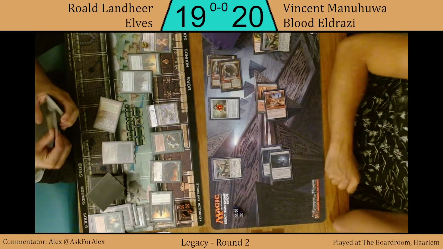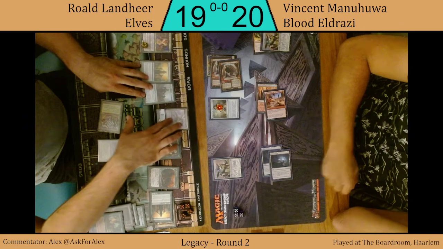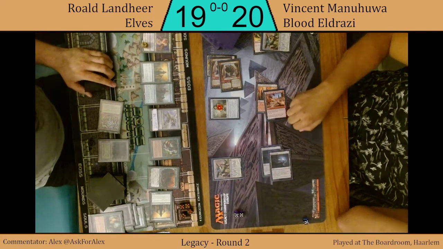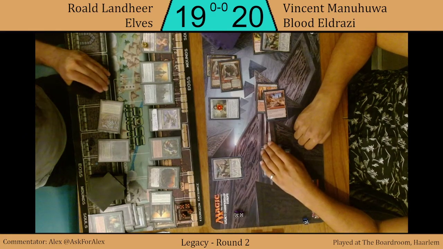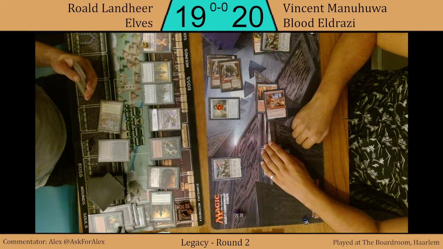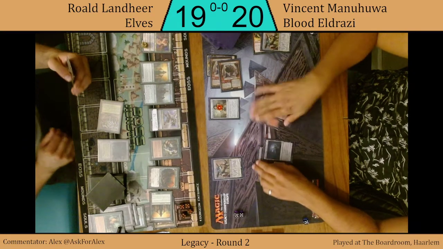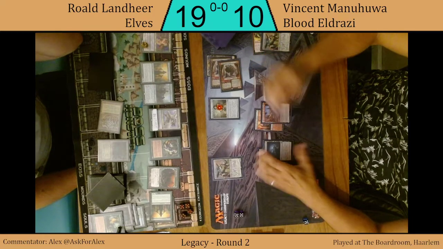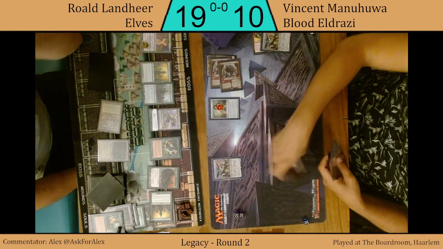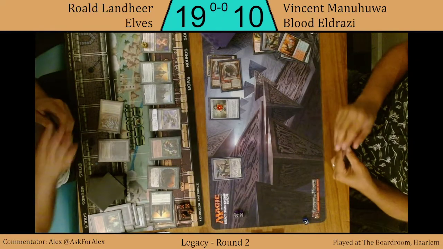He sacrificed the insect to kill the Thought-Knots here, using Grist of course. And we got an Archon attack, putting Vincent at 10. Let's see if I can actually update that here. Vincent at 10, Roald still at 19. Yep, we're doing good. Yeah, that's enough for Vincent, it seems.